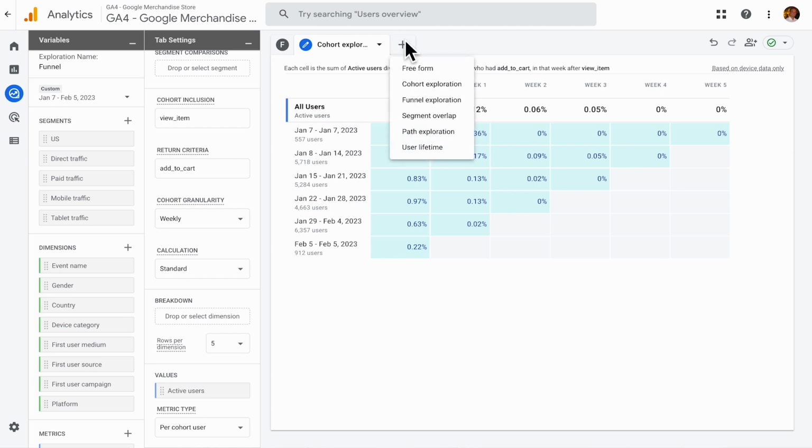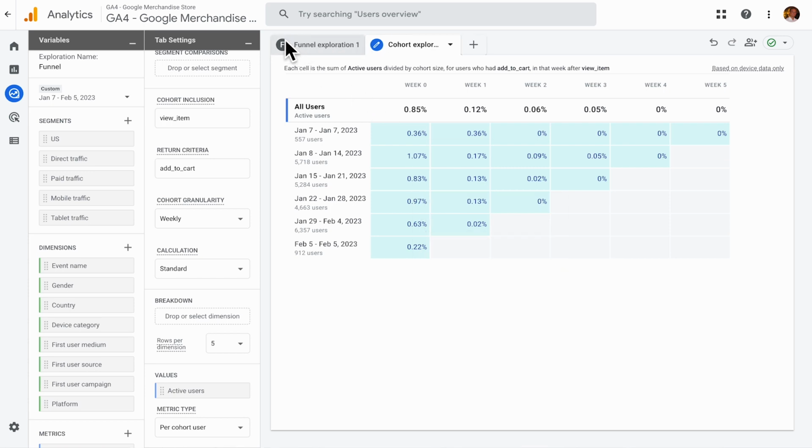You can add another tab and select another technique if you have a new question, if the insight that you get here helps you come up with more questions to better understand the user behavior in your property. And just to close up the 4 pillars that we talked about earlier, the activation part. So here I've dug deeper into my purchase funnel, where users dropped off, and so on.